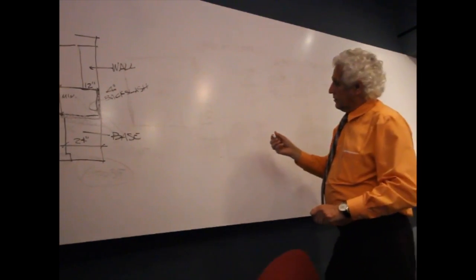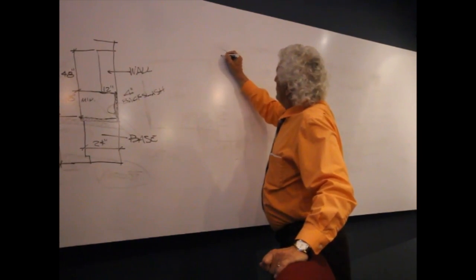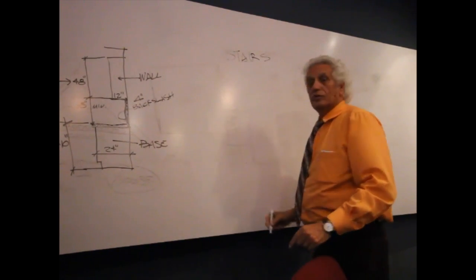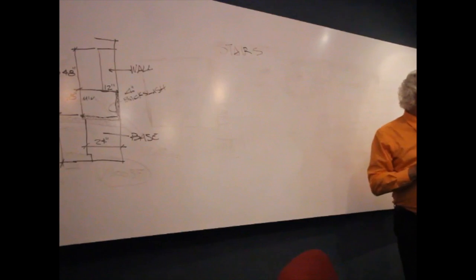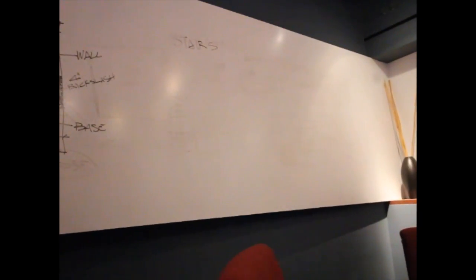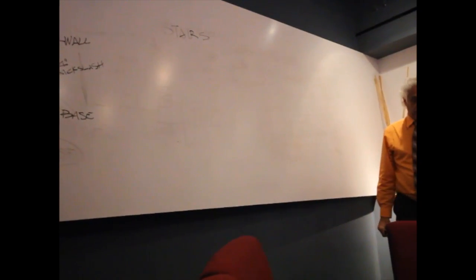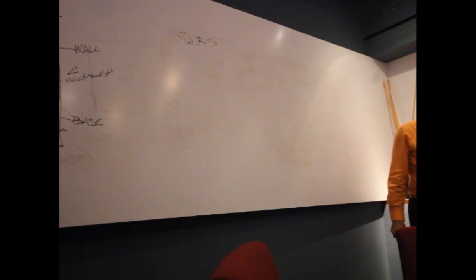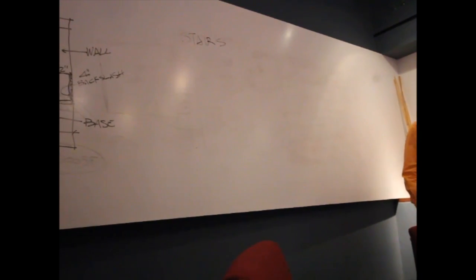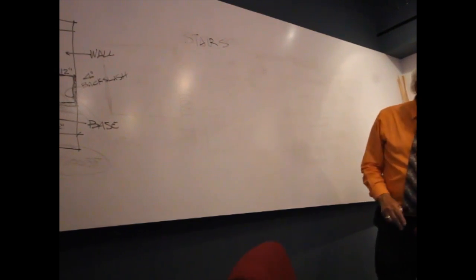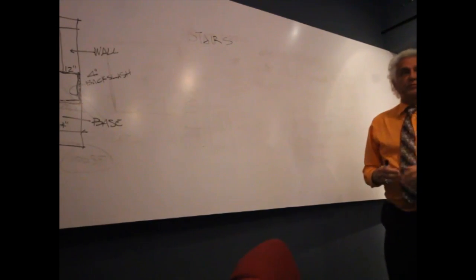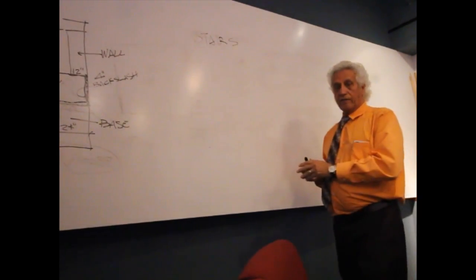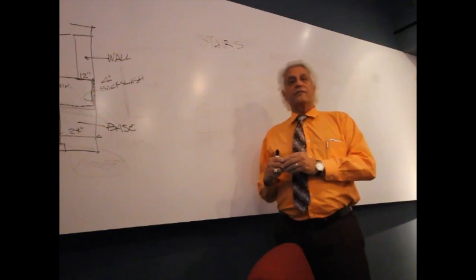One item in a building that usually causes a lot of confusion for students is stairs. And maybe it's because there's a lot of math that goes with it, and there's a lot of requirements for stairs. Stairs are required anytime you have a change in level that exceeds 7 inches.